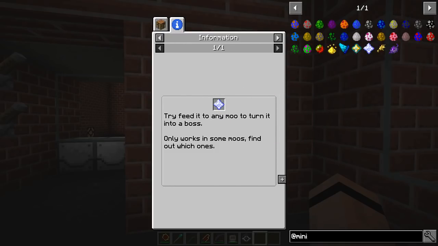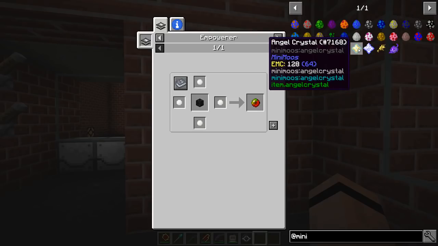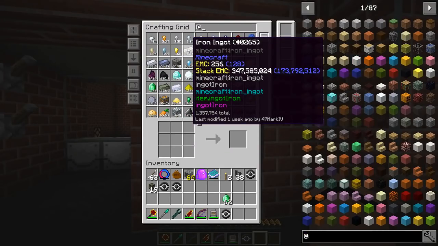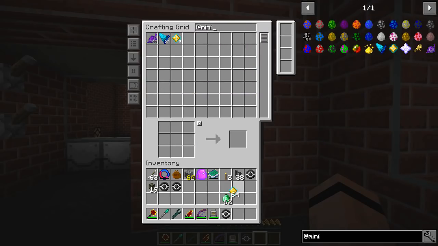All right, so let's go in this direction. Let's see. So an Angel Crystal. No, you're right here. Let's see. We got a bunch of these, right? At Mini Moo. No, that's Ninny Moo. At Mini Moo. All right, so we've got a bunch of Angel Crystals.